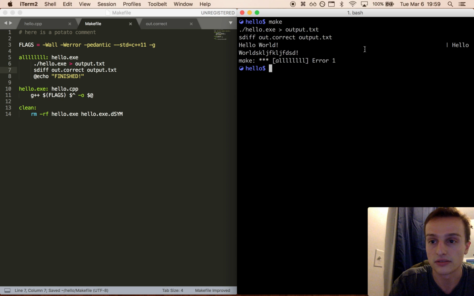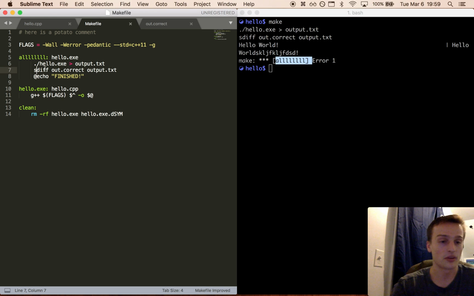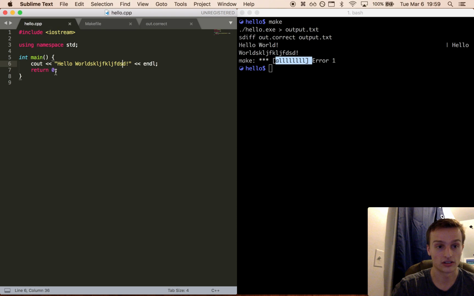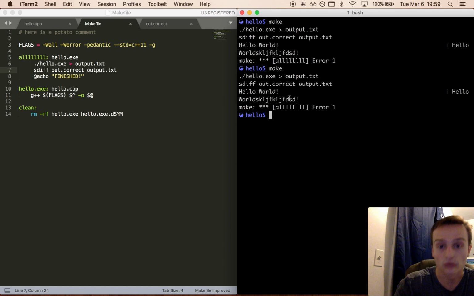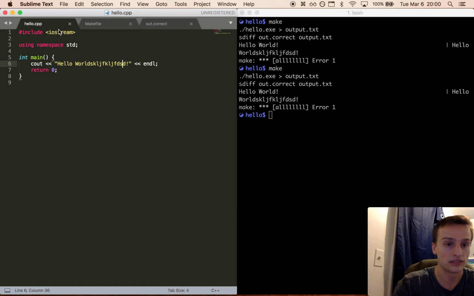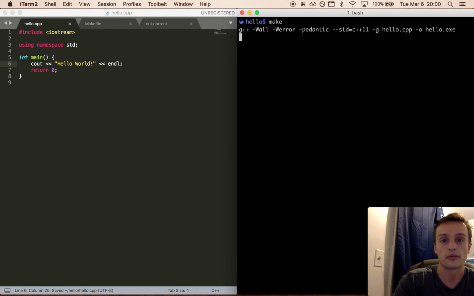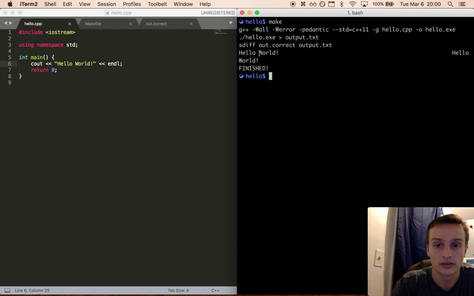Uh-oh, those are some different things. This hello world is different, the error failed, and we did get our echo finished. Something like diff returns something that's not a status 0, which is why you would return 0, and it will break and stop at that point. So now we know our test is different here. We don't have to keep running it; we can just type in make, and it'll run this test for us over and over again. So now we go and fix it. Make sure it says hello world, exclamation point. Type in make again, recompile, run it through. The diff seemed to go fine, and it finished, and we're all done.